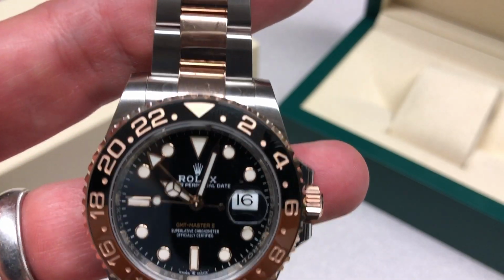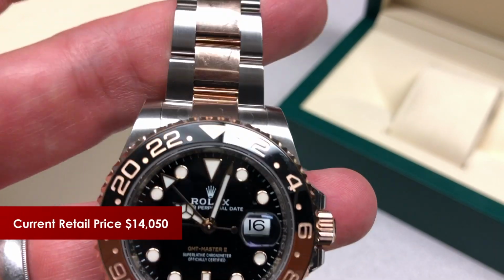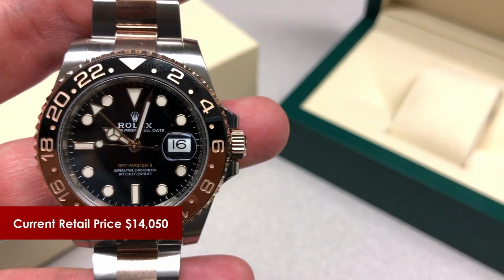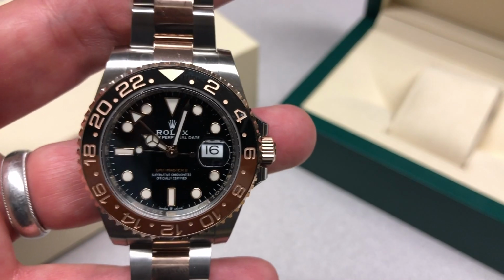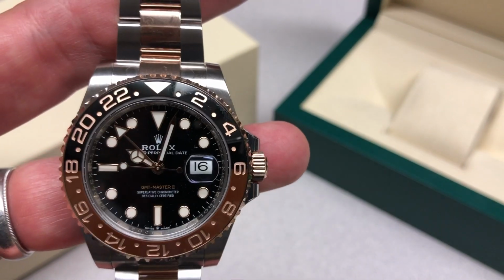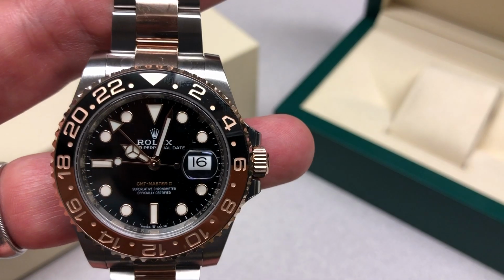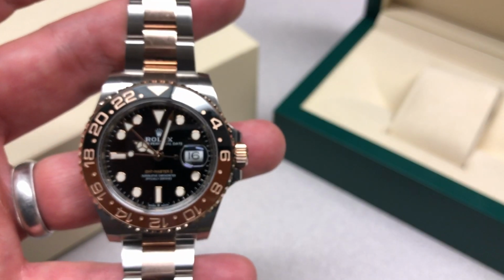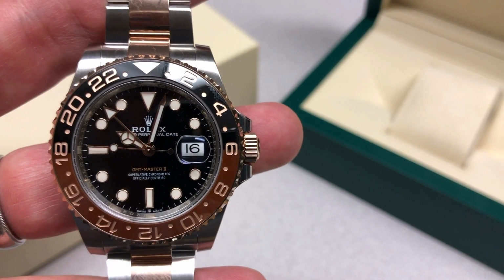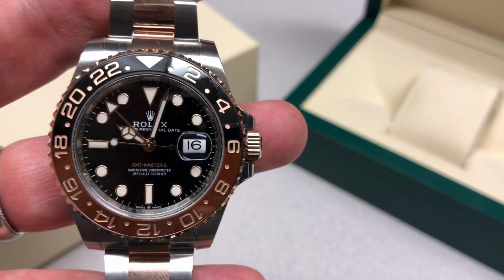Current retail is just over $14,000, $14,050, but they're bringing anywhere from $3 grand over market. I've heard as long as a 3-year waiting list at dealers to get one. Beautiful GMT, two-tone, rose gold, black and chocolate root beer bezel GMT Master 2. If you haven't seen one, see if you can find one. And if not, Ideal Luxury would be happy to help you find one. Gorgeous watch.